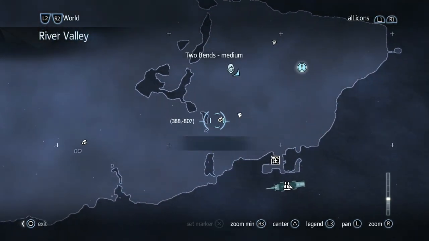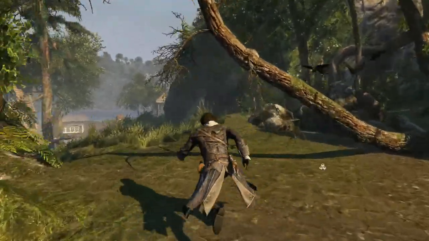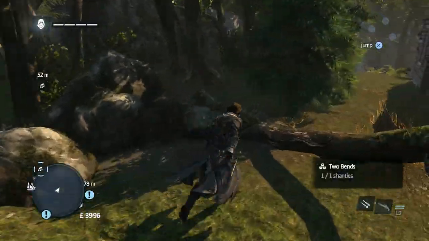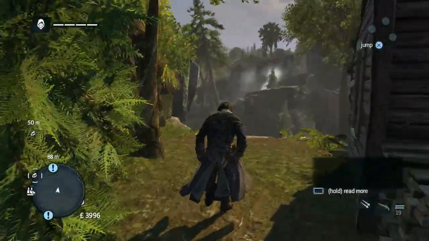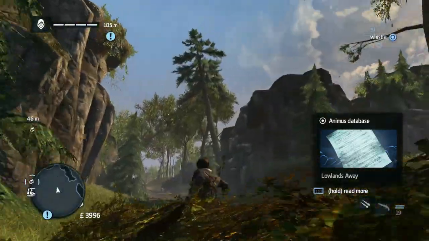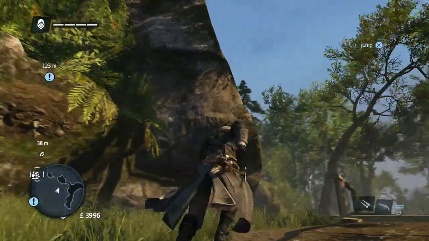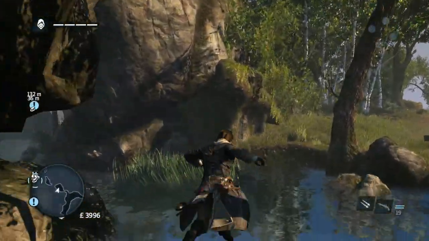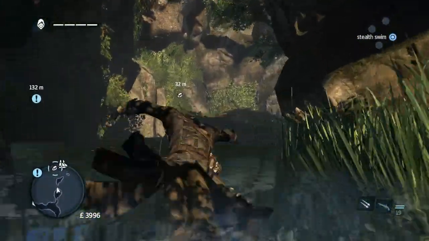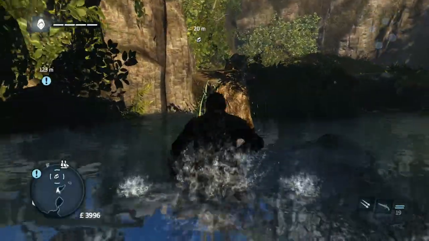You can't avoid me. There doesn't seem to be any viewpoints on this island, though, from what I've noticed, which is rather odd, quite peculiar for an island, but whatever. Let's try and get what we can. So, two chests and two more collectibles.